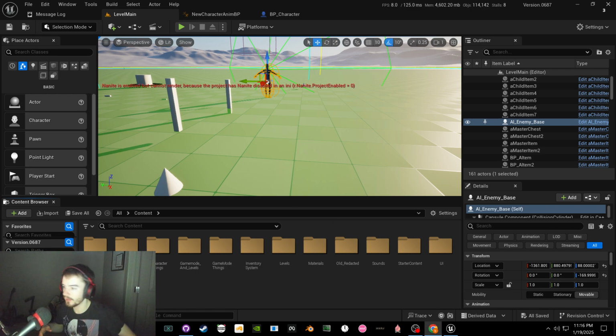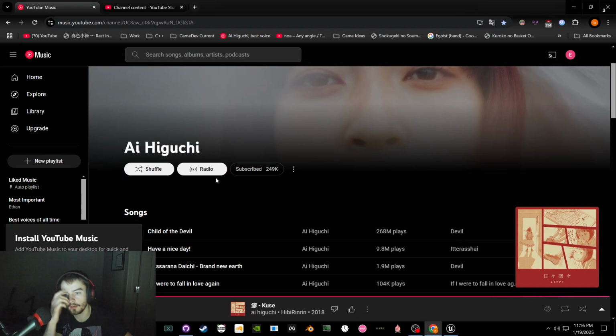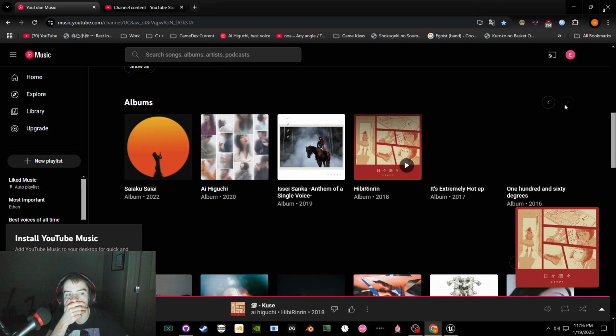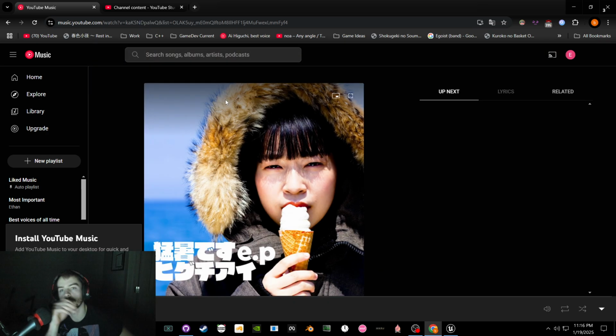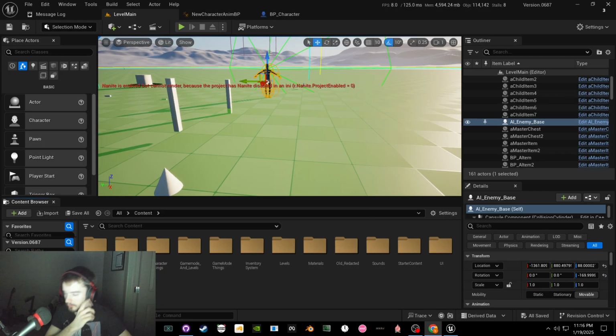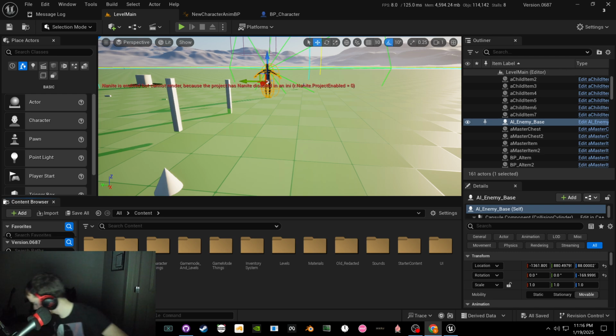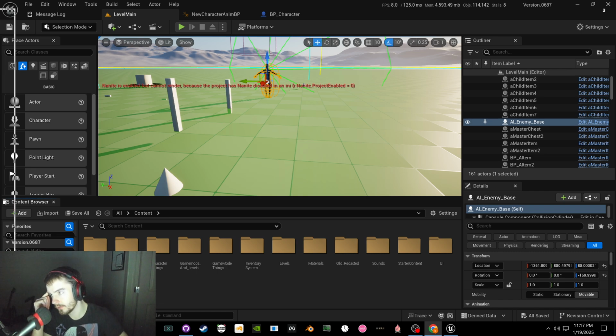Okay. Out of music? Finish the album? We did. Okay. I didn't think I was gonna add one arms to that, but I did. They weren't really one arms. My feet were too wide. It wasn't all chest, it was a lot of shoulder. Cheating. But I'm weak, so next time I'll do it better. Delusional Seductive Hand Girl? Interesting name. Okay.